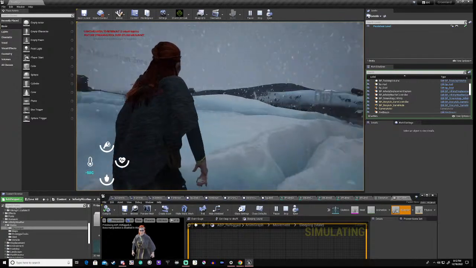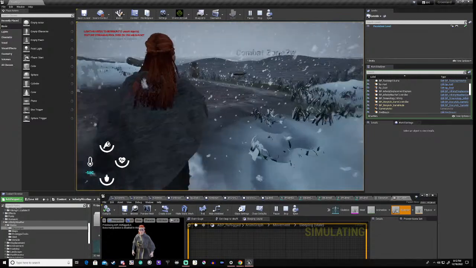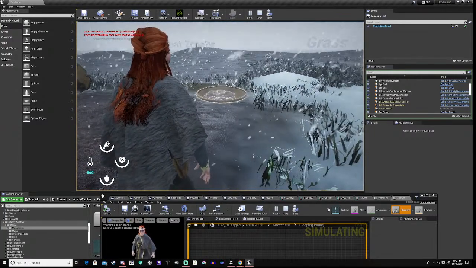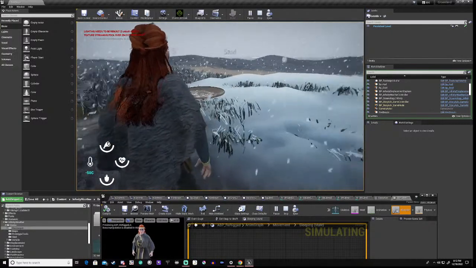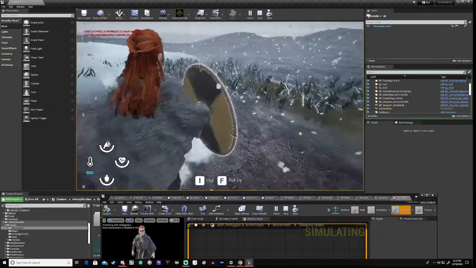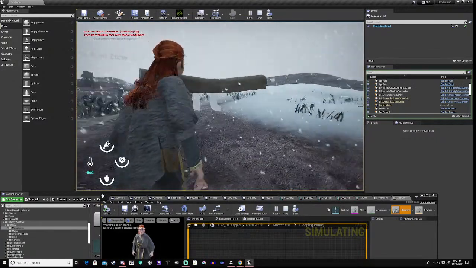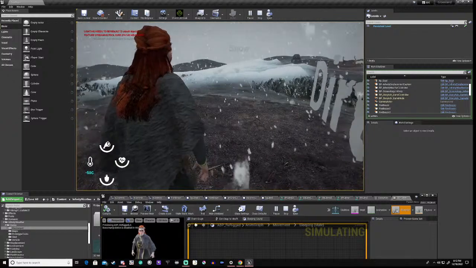We deform the snow, everybody deforms the snow, and we have stuff like food. That doesn't seem to be working anymore. Right, we can pick that up, and this log we can pick it up.